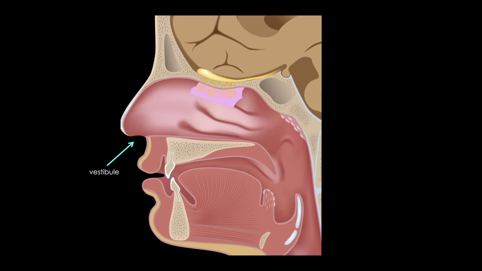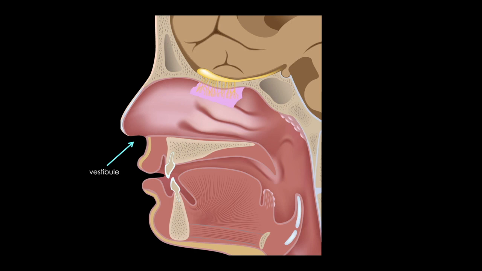Not surprisingly, since it's continuous with the outside of the body and with our skin, much of the vestibule is lined by squamous epithelium. So we have a basal cell layer, several layers of squamous cells that get flatter as we go towards the luminal surface. Essentially, this is skin, thin skin, keratinized stratified squamous epithelium. It has a dermis underlying it with sebaceous and sweat glands. And similar to skin, the function of this lining protects the underlying tissues from harmful atmospheric agents.